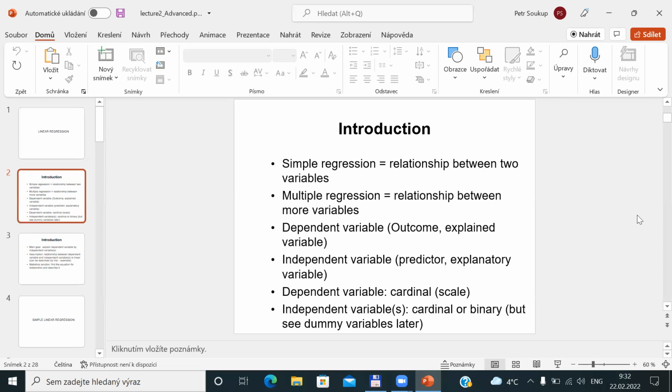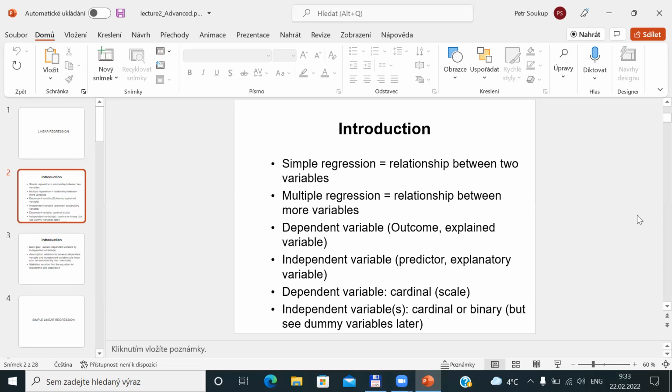And independent variable or variables, if you have more than one, we discuss multiple regression as we discussed previously. So independent variables are mostly, once again, cardinal, long scales, or at least long ordinal scales. But we can also apply, and those of you who passed a bachelor course here at the faculty know that, binary variables. And by some magic, I would say, we can also apply nominal or ordinal variables as so-called dummy variables. We will discuss these options later.